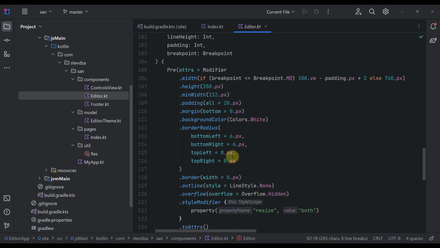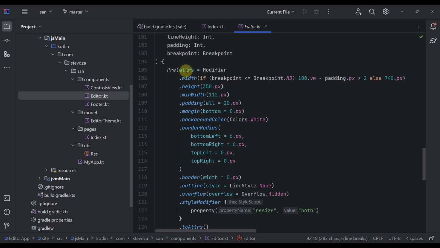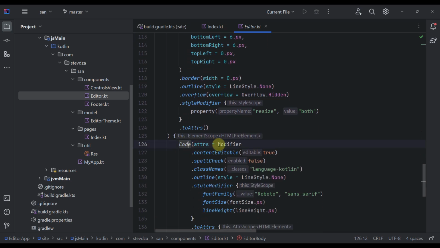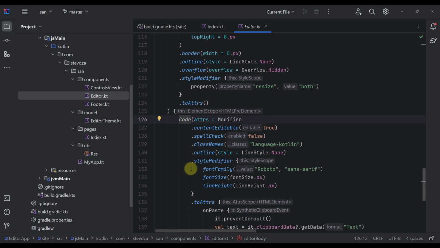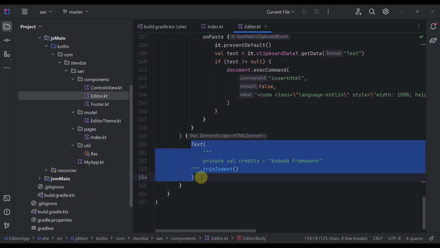So to be able to highlight those actual lines of code in our editor, we need to put this actual code within this pre HTML element, okay? And this pre HTML element needs to have this code HTML element, and then within this code we need to actually add our text, which we are highlighting with that Highlight JS library. So those are the rules that you need to follow.